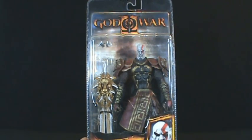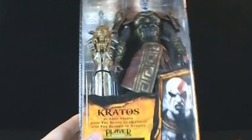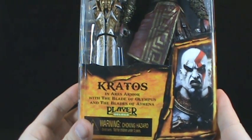On today's Toy Spot, we're going to be having a look at the Player Select God of War 2. We're looking at the Kratos in Ares armor.